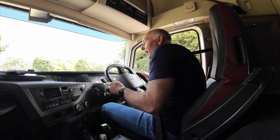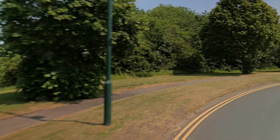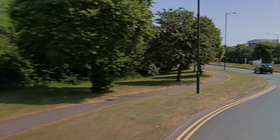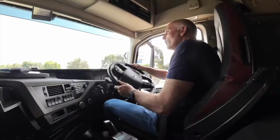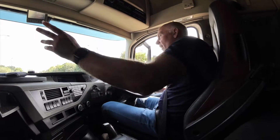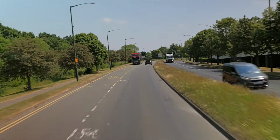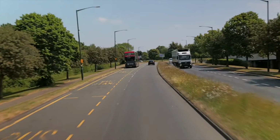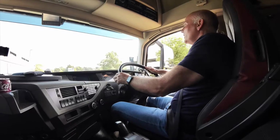Roll in, and as you can see, now stick to the left-hand curb, allowing the traffic to go right around the roundabout. So we're keeping the vehicle as far left as possible. As we exit, we could go to the crown, we clear the left curb, and we're up to the roundabout. We're going to go first exit, again steering clear of that cycle lane. We're going left at the roundabout.